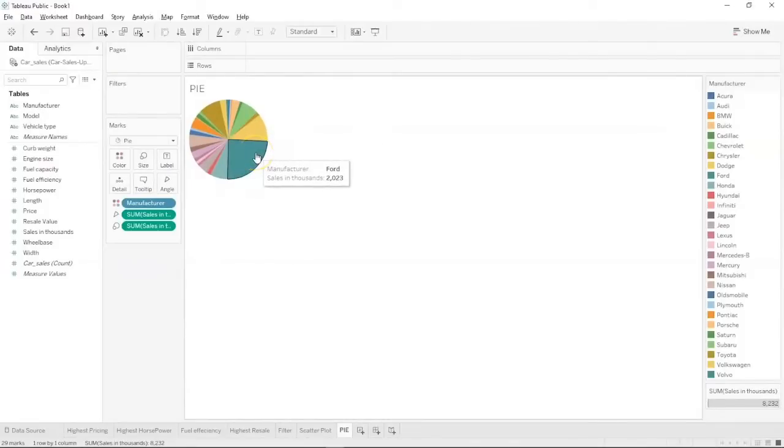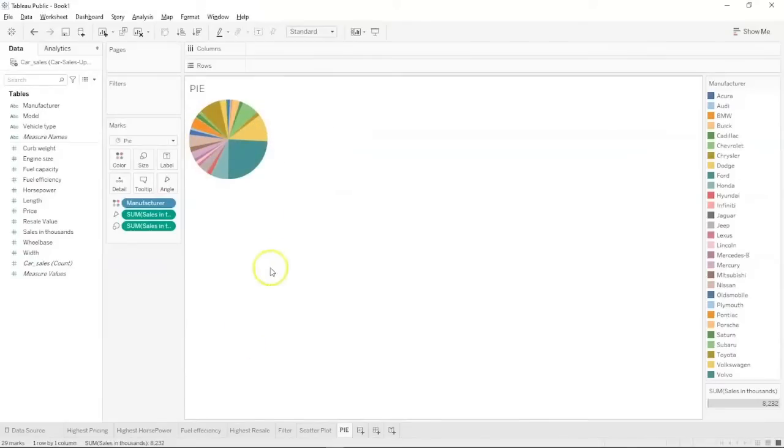So here we have the manufacturer, and it has the sales. Ford has the highest sales, and followed by Ford we have Dodge, and then we have Honda and Chevrolet, Toyota.